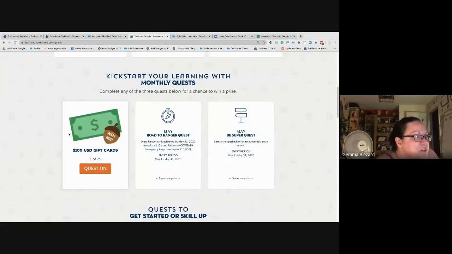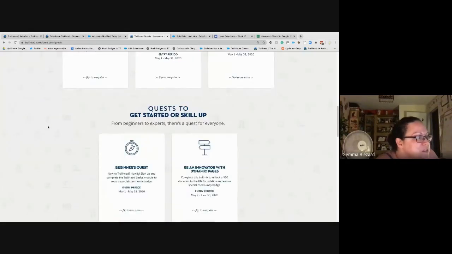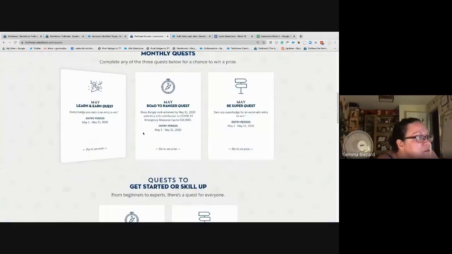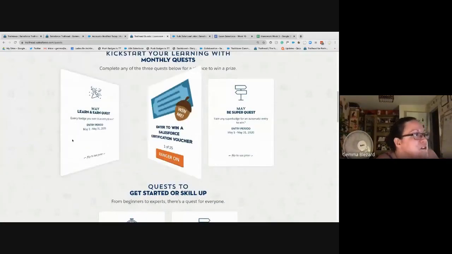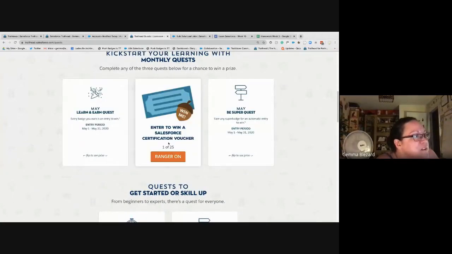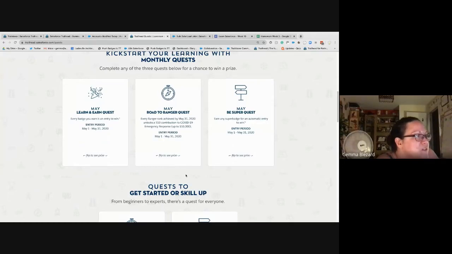There's a thing called Superset, which we're still running. There's also a Road to Ranger quest running throughout May where you can win a certification voucher. For everybody who gets to the Ranger rank, which is 100 badges and a set number of points, you will get entered into a prize draw.